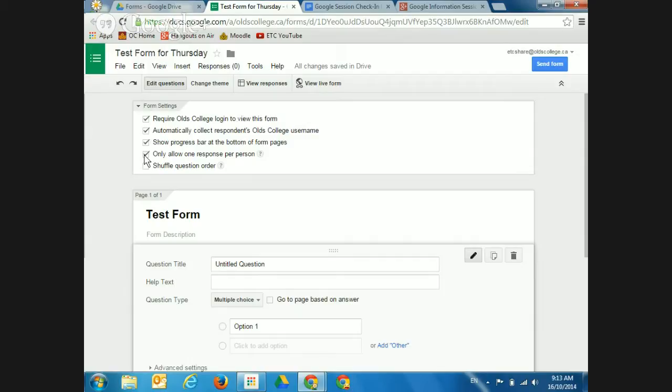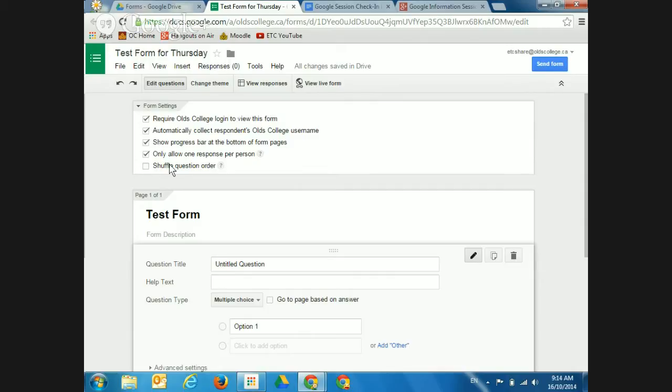If it's the kind of response, especially working with students, where you only want them to fill it out once, if it's something that you're marking, an attendance thing, a participation thing, then you can allow one response per person, but they have to have Google accounts. It doesn't track it by IP address or anything like that, it tracks it by how they've logged in with their Google account. So again, if there's a chance that somebody isn't using a Google account, you've sent this out to a public address, then it really can't limit those people to one. They could probably do it multiple times. Olds College people could only do it once.